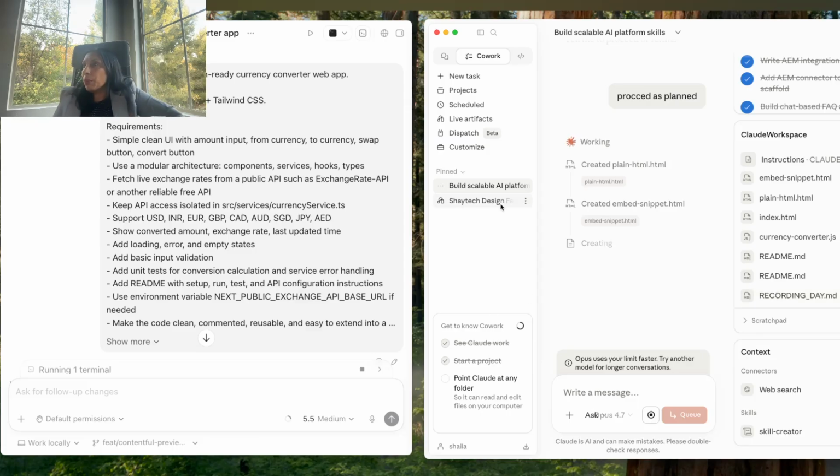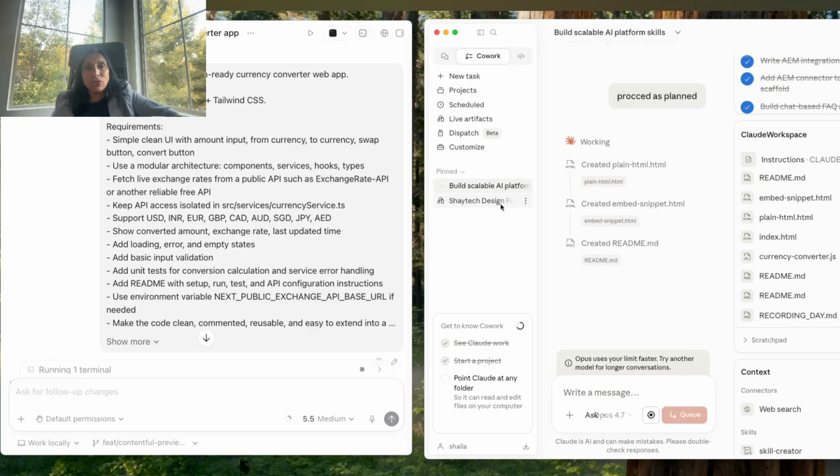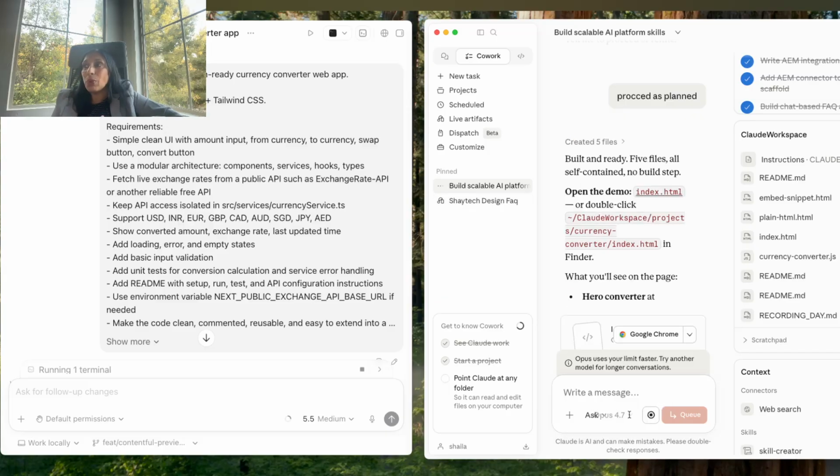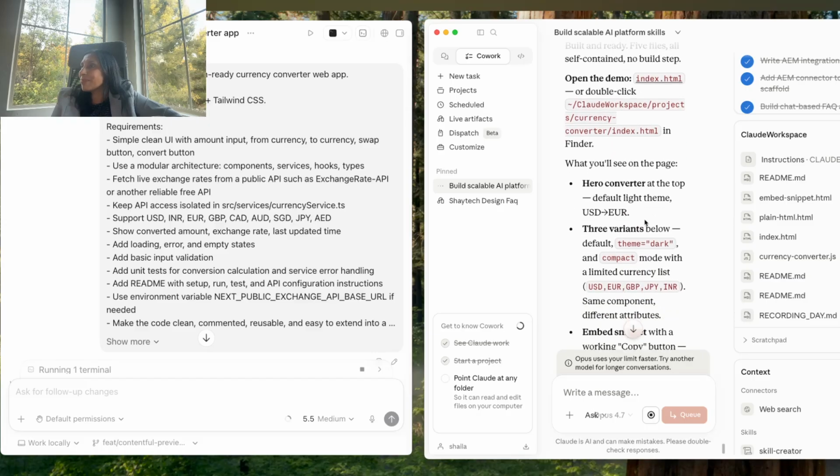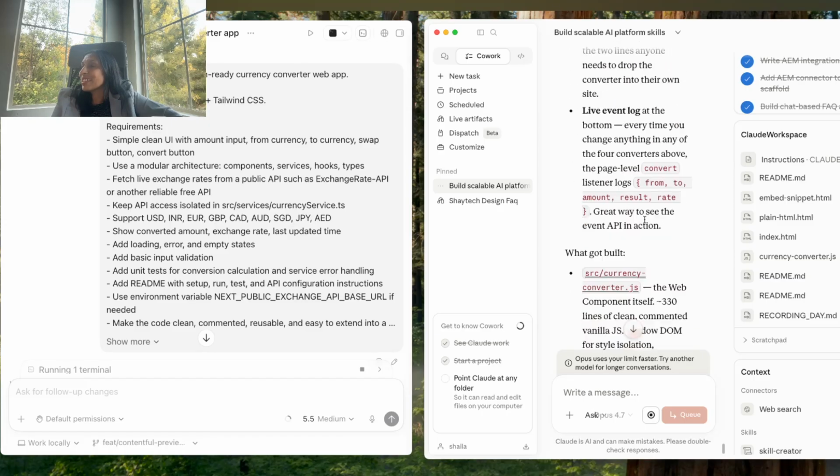What else do you want to know about Claude? So of course, like Codex, it also has a limitation in terms of the number of tokens it has, and how and exactly you need to plan it. And also you can tell what model it should use. See, built and ready. All right, perfect.